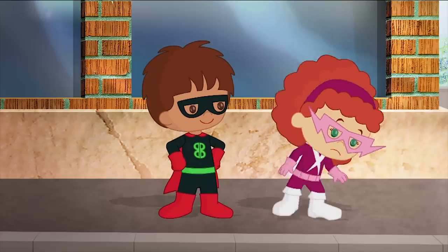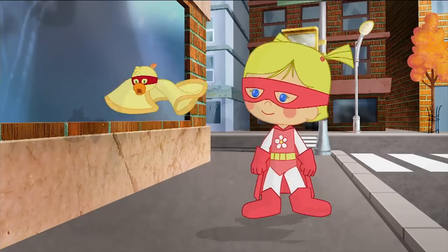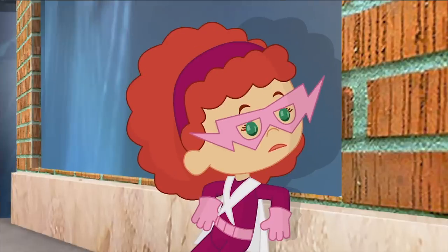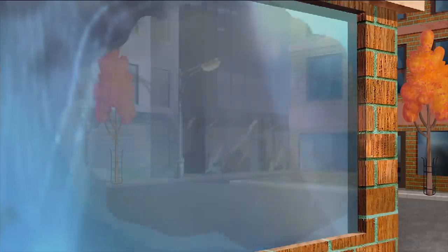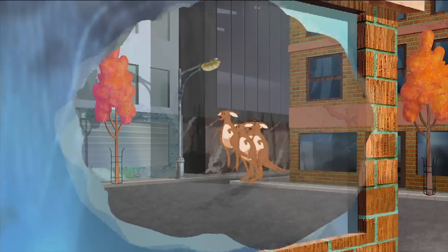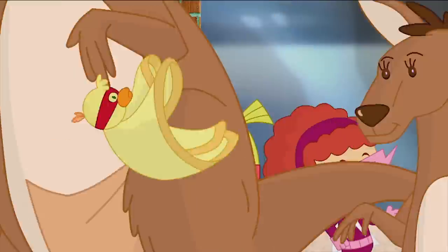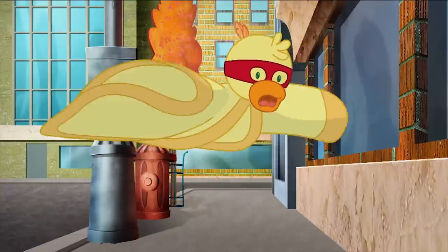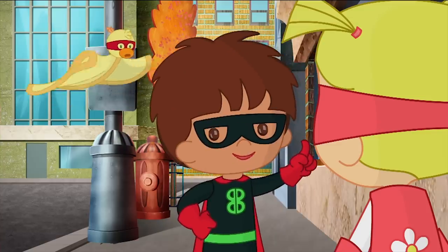Well, I can't fly. I don't have super hearing. Or super strength. Hey! I have super seeing power! I'm X-Girl! Look out! Wow! Hey! What was that? Something frightened those poor kangaroos. I'll see what it is.